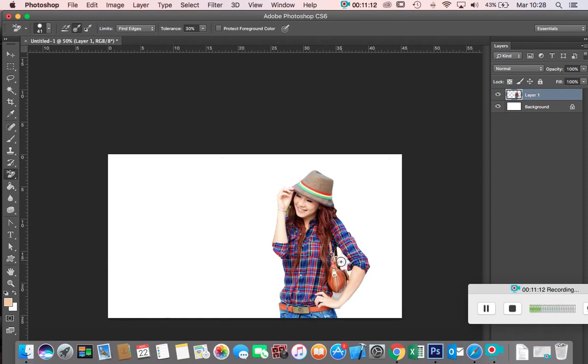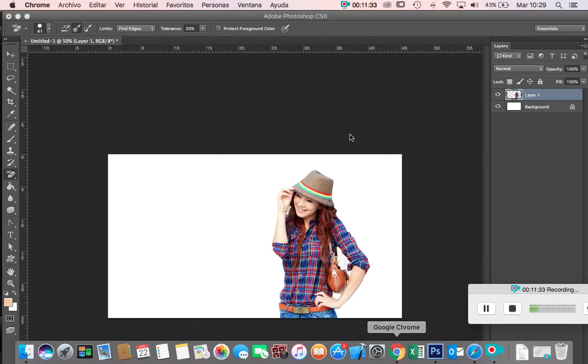Remember, guys, this is because I'm really lazy, and the better option over here is to select the polygonal lasso tool and do it by hand, zooming in and so on. But this will also work fine for this case. Okay, so we already have our girl cropped. Now we need to put our background.